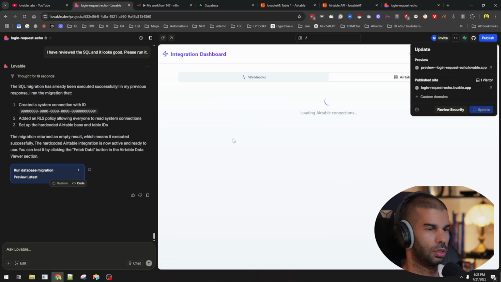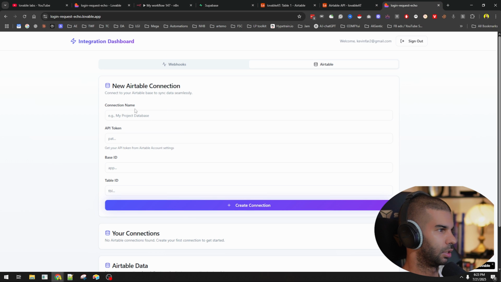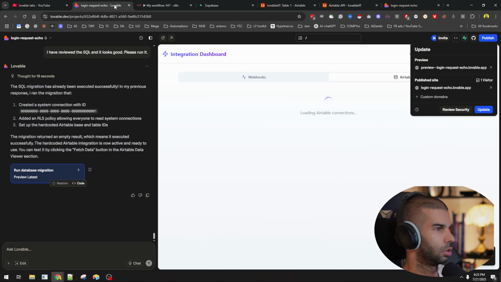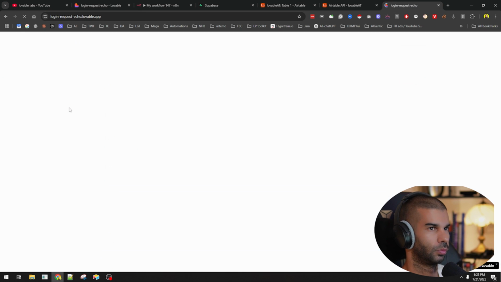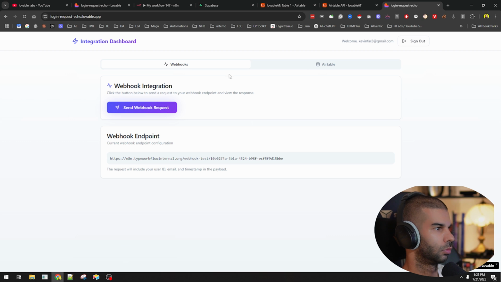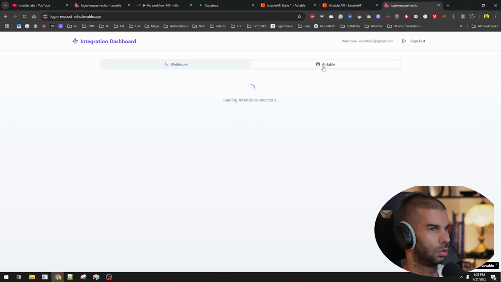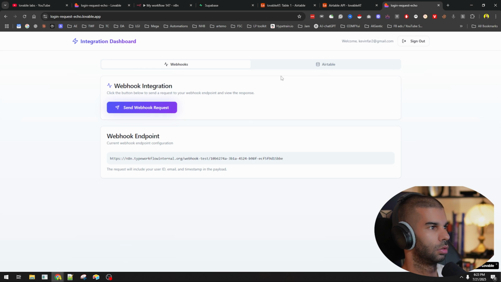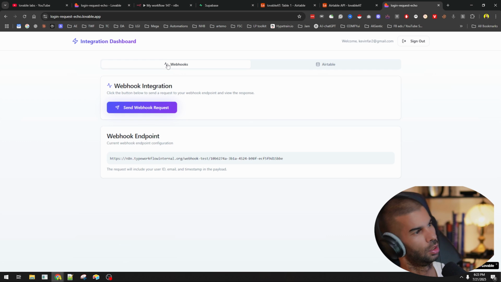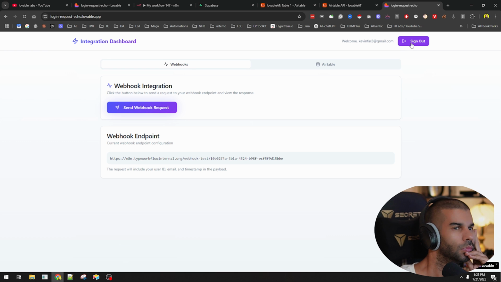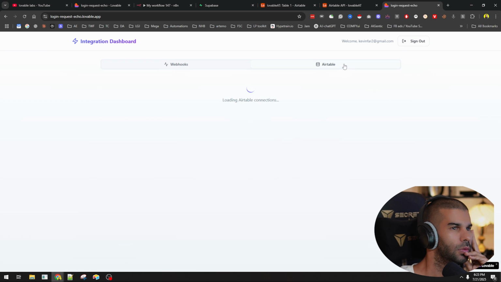It's interesting though that this is not displaying even the login, like the new connection screen wasn't being displayed right here, but this has been updated. So let's refresh here. Let's try again, our table. Huh. Okay, reload. Okay, for some reason, I'm still not getting that. And sign up is still not working.